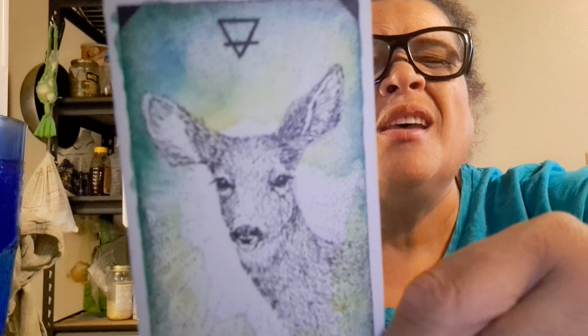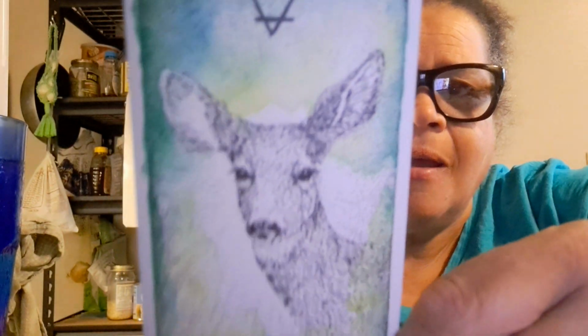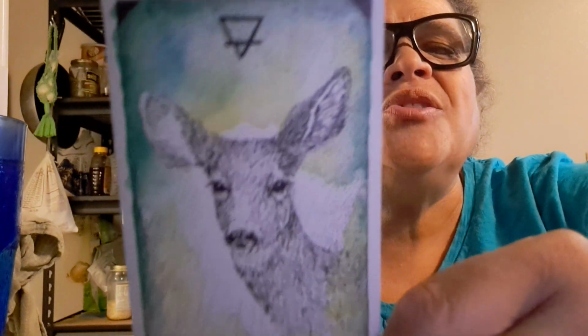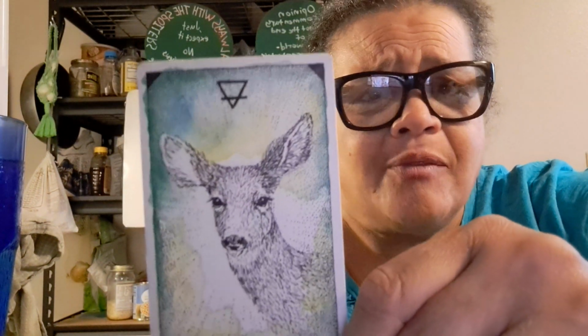But anyway, I kind of noticed that compared to a buck with the antlers, except for their hooves, they don't have a whole lot of defense. All they have is, look at those eyes. This woman is so good at drawing the eyes, Kim Kranz. But anyway, look how soft they are. Look how friendly. I mean, I've always wanted to hug a deer. Have you not?